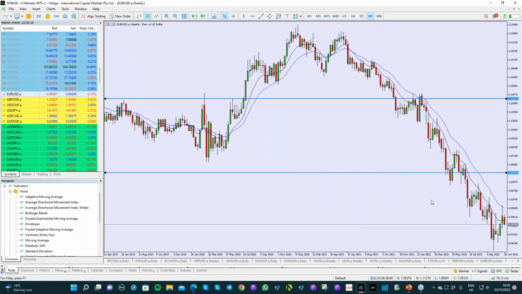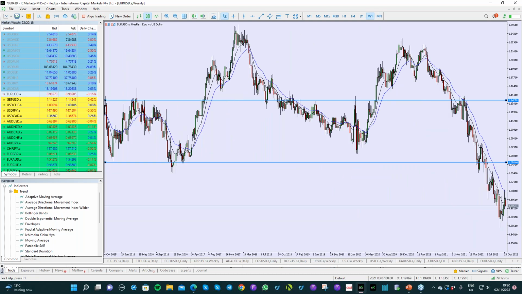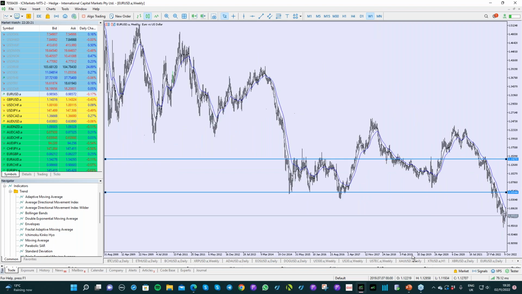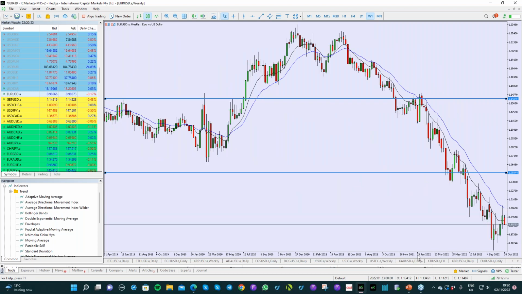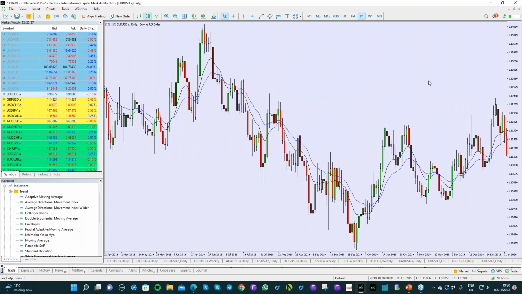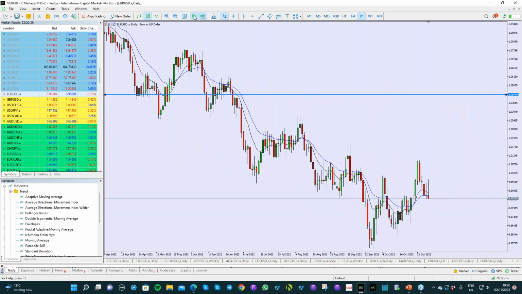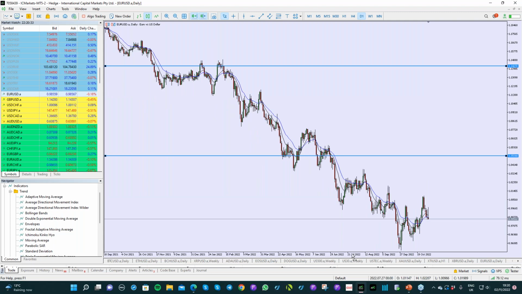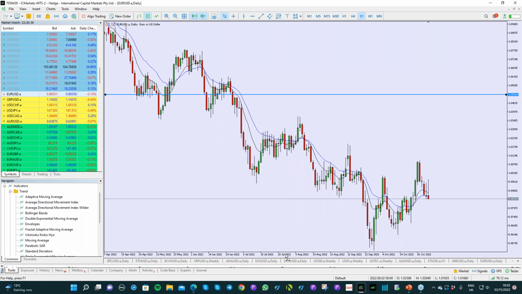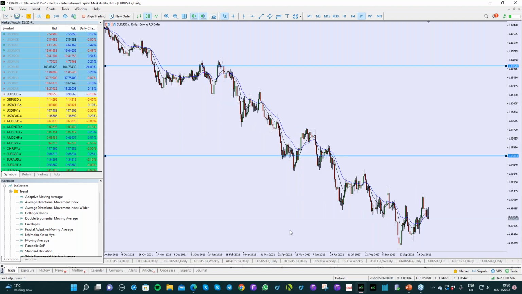I will then go down to the weekly time frame to see if I can fine tune those levels slightly. And I will go to the daily time frame as well to look at those levels. Depending on the time frame I'm trading, I may even go down further than that. If I'm looking at support and resistance, then I will look at previous highs and previous lows as well.